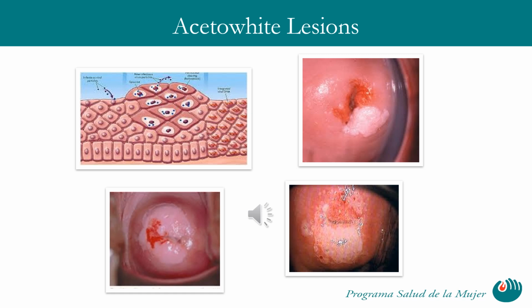The intensity of the whiteness, ranging from faint to intense, along with the lesion's surface characteristics, smooth, uneven, or raised like cauliflower, are crucial for assessment. These features, including the presence of abnormal blood vessels or patterns, help identify potential precancerous changes. Although usually asymptomatic, the presence of acetowhite lesions may be associated with symptoms such as abnormal bleeding or discharge in cases of more advanced cervical changes.